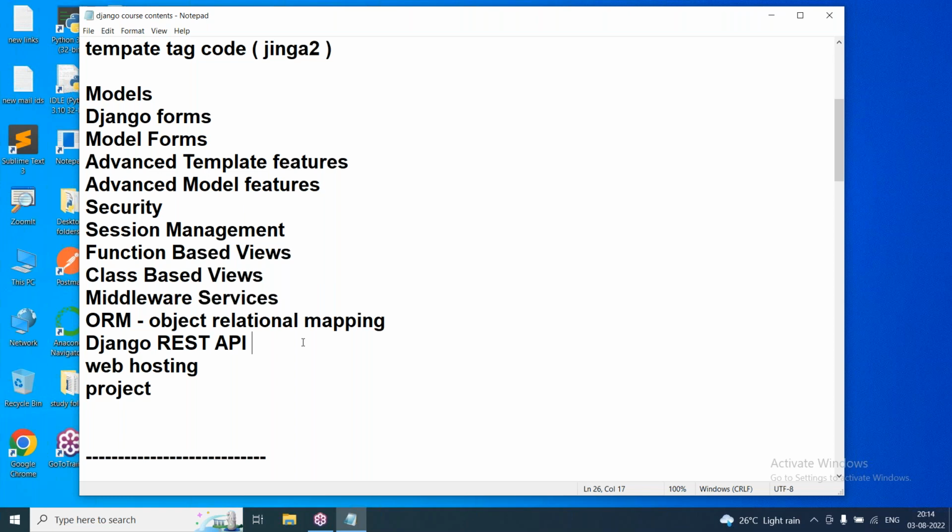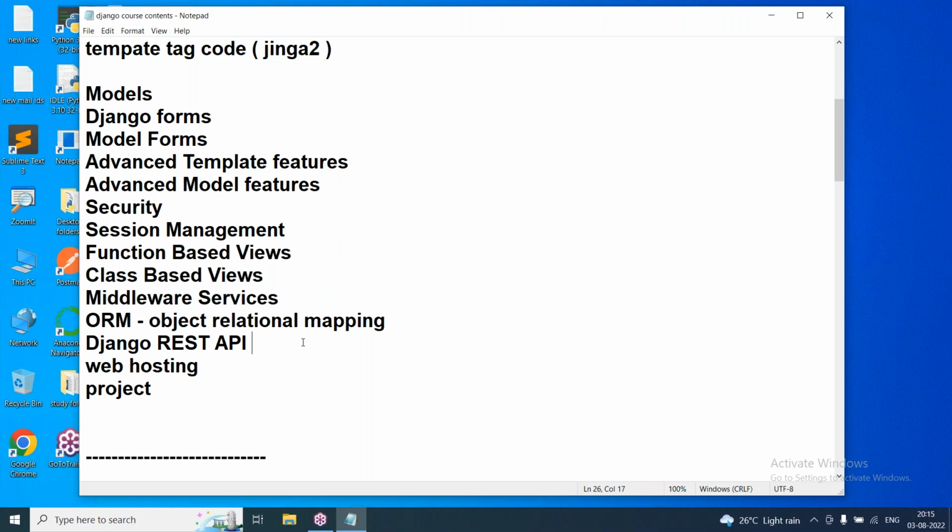In the place of SQL commands, we'll use ORM. ORM again is Python code only. So using Python code, we are going to create tables, add, view, edit, and delete records, then filter the data. Whatever we do with SQL commands, like the select command, where clause, order by, all this, we'll do with Python coding. I'll tell you the reason why we are using Python code instead of SQL commands.